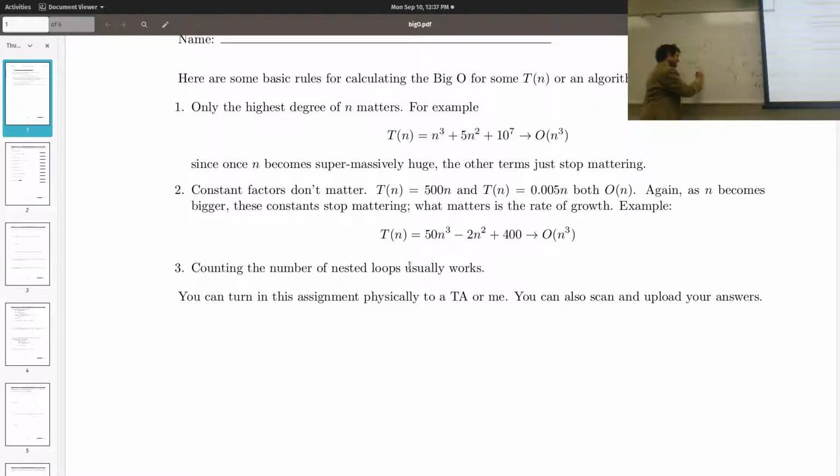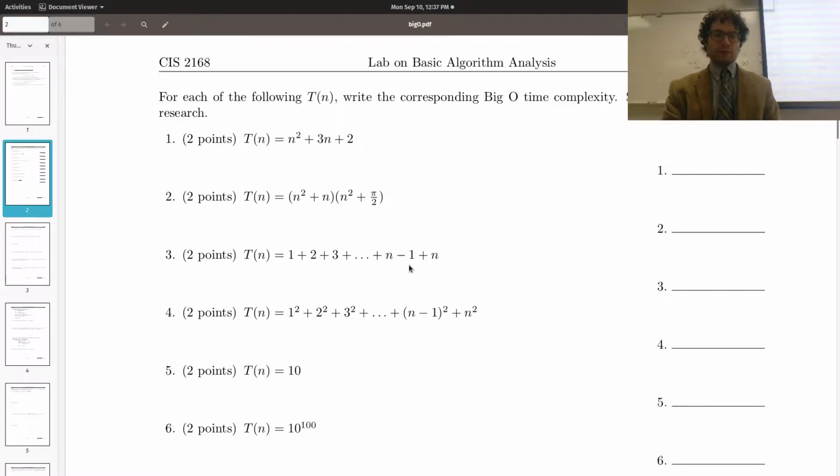3 nested loops, right, which we aren't really going to see in this class. A good example of that, though, is matrix multiplication. Unless you're a really clever mathematician, the brute force way to do it is to do n cubed operations, just because there are so many operations to do, and that will take n cubed time. So that's kind of the analysis.